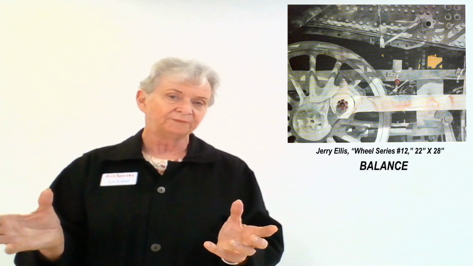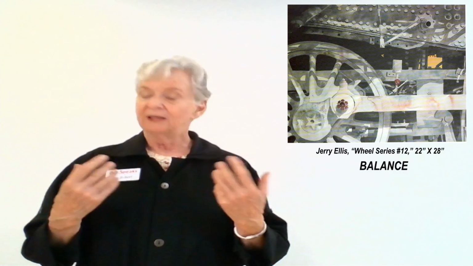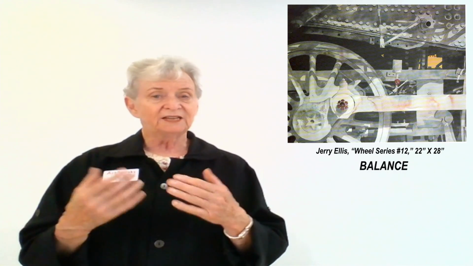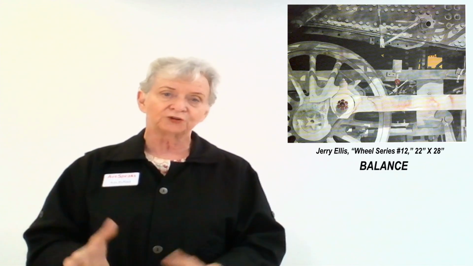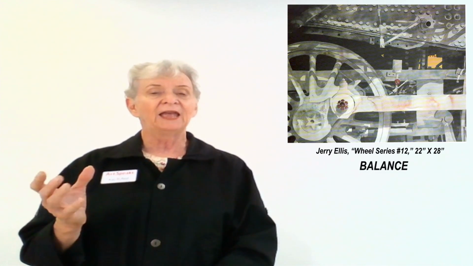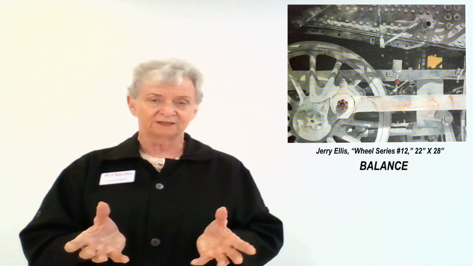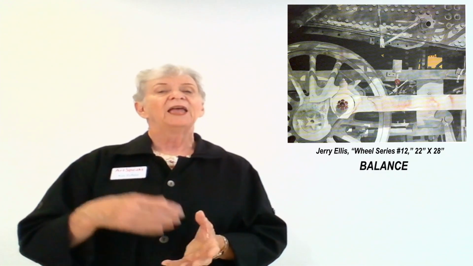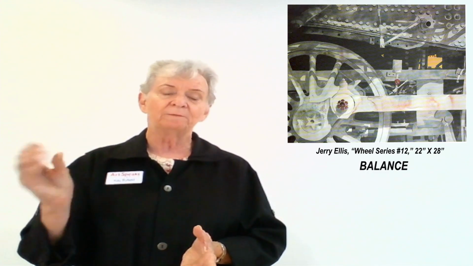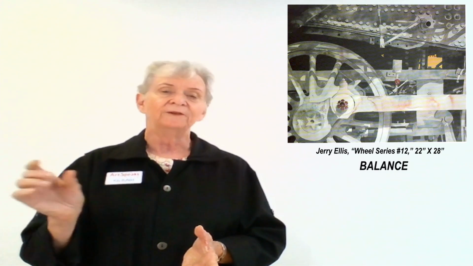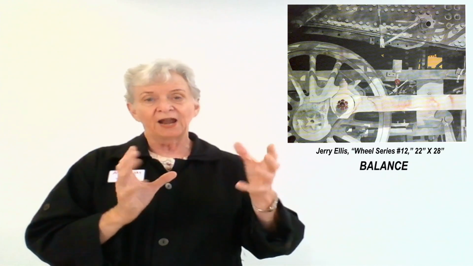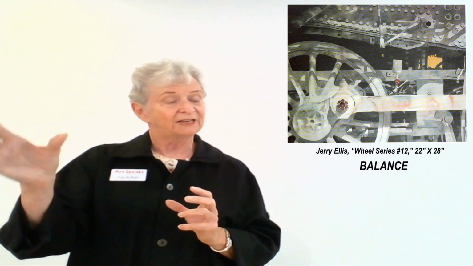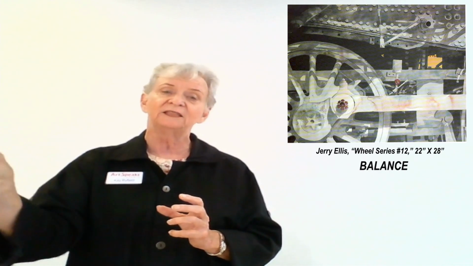In this painting by Jerry Ellis, we see a close-up of the wheels and the gears on a train, and we have all those big shapes on one side. He balances that with that bright yellow square on the other side. And so we have all that round balanced by that change, that contrast in the yellow on the other side.